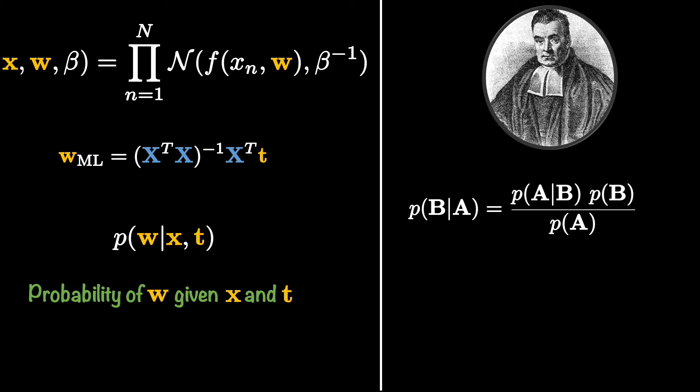Bayes rule or Bayes theorem in its original form is applied on events where one can get the probability of one event given another. Here A and B are placeholders that can be either events or random variables. So the rule can be applied on probability distributions as well. Because A and B could be random variables and the random variable has a distribution. And in that case, the denominator will be called the normalizing constant.